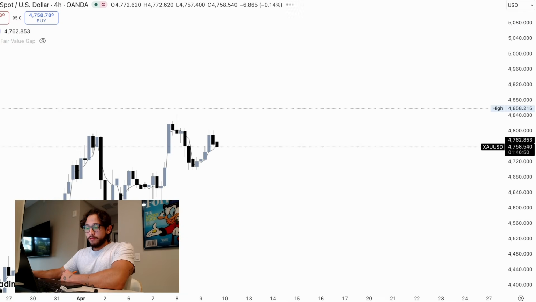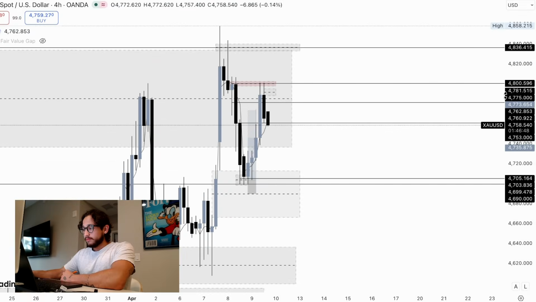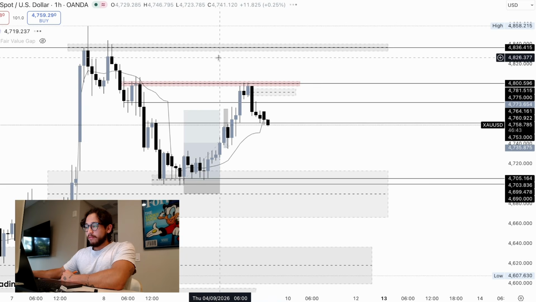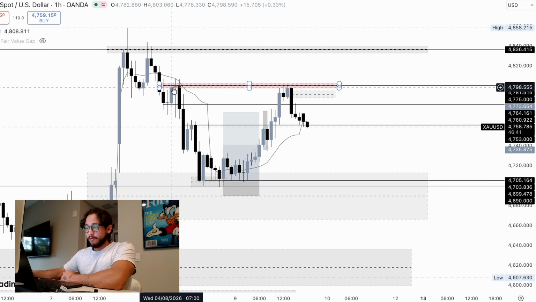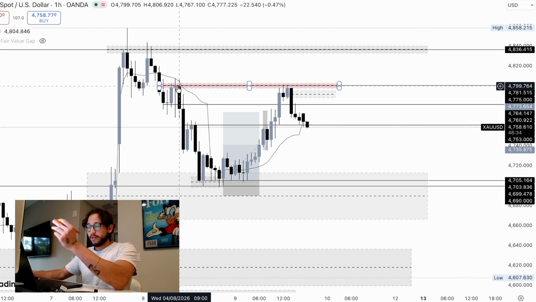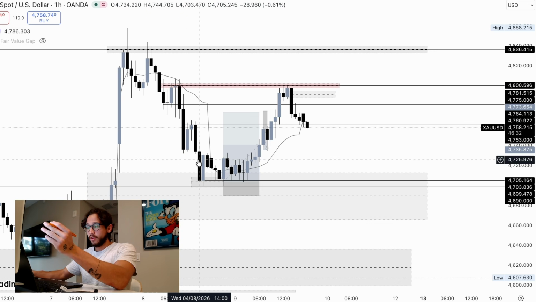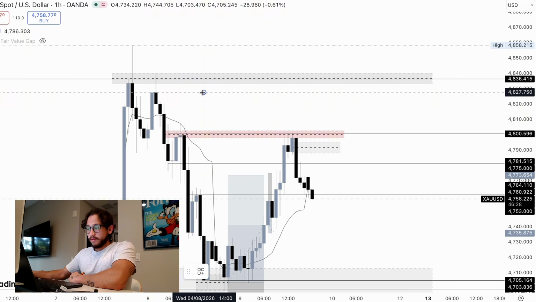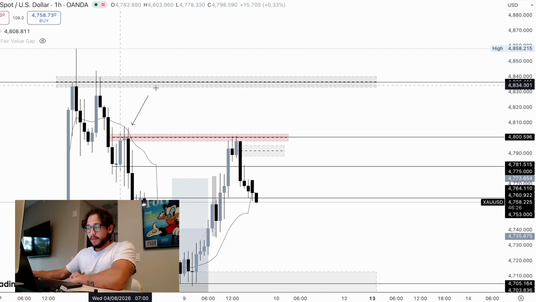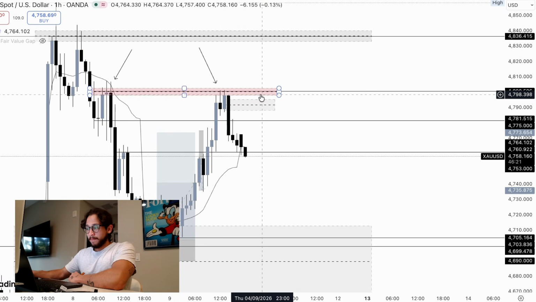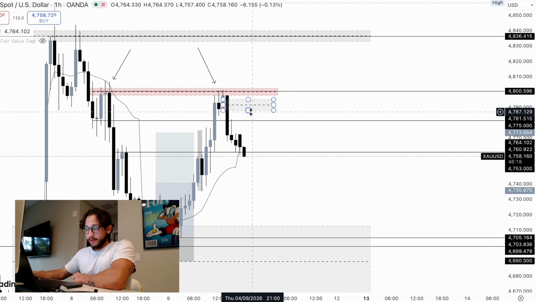Going down here to the 4-hour time frame, check this out. Price came back towards the exact level here, which is exactly where price sold off last night, during the New York session of yesterday. Price came back. What happens next? We respected it, resistance and resistance. Price never broke above it. So this is exactly where we're going to be anticipating our trade.